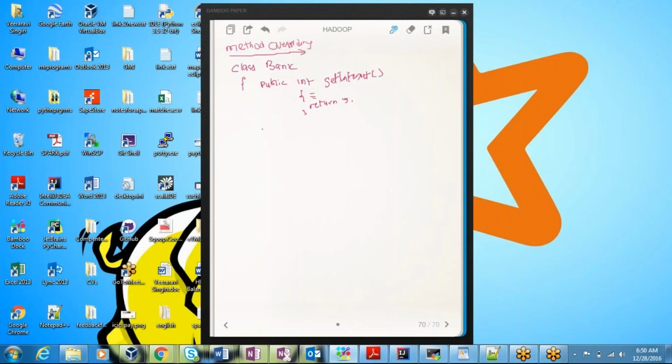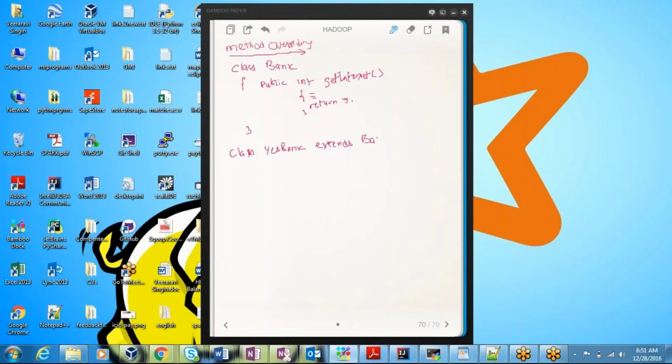Now let's come to the child class. There is a bank called class SBank extends Bank. If you are extending, it means you are extending the parent class behavior or implementation.